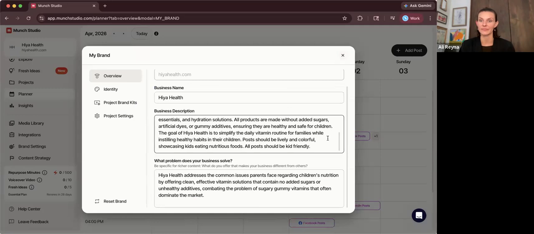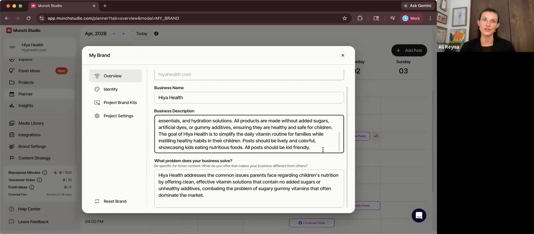So, for example, if I wanted to showcase vegetables more than I want to showcase fruit, if my brand is like anti-sugar, anti-natural sugar, I can type that in, and then the content that's going to be generated is going to be more geared towards vegetables than it would be for fruit. This is a kids brand. But if you were a brand that serves adults from 60 to 75 years old, you could put that context right here. And then your content is going to be a lot different from what you're seeing here.